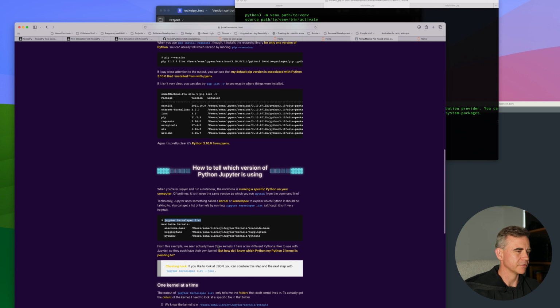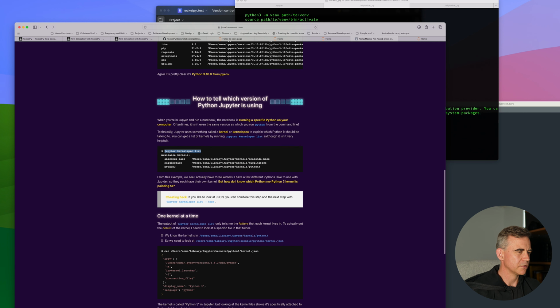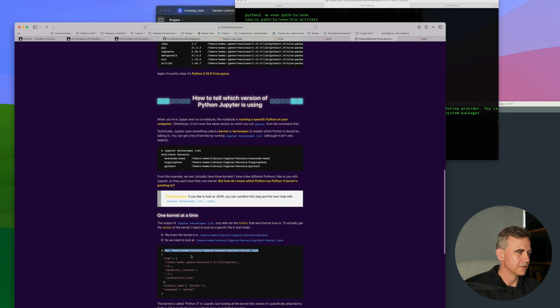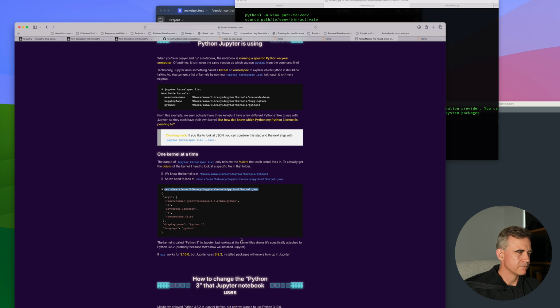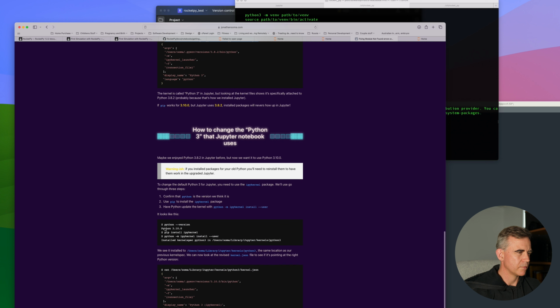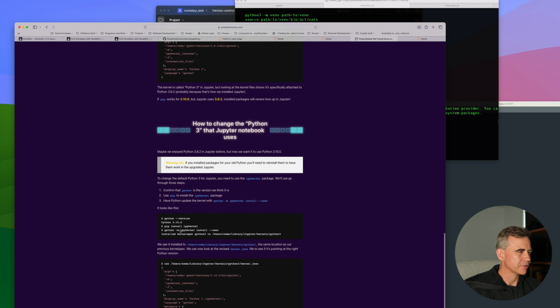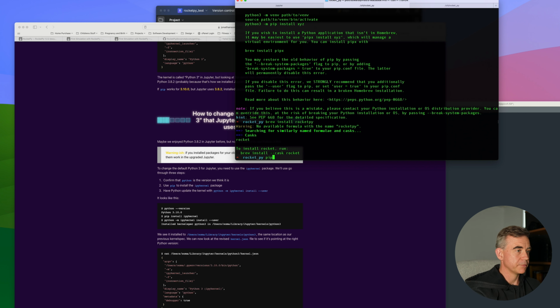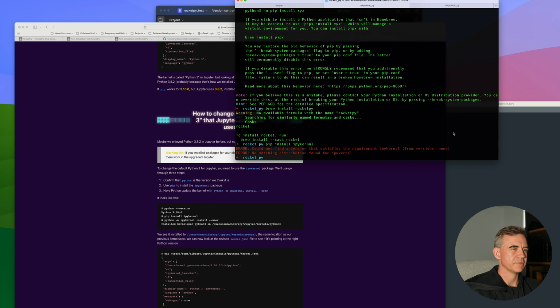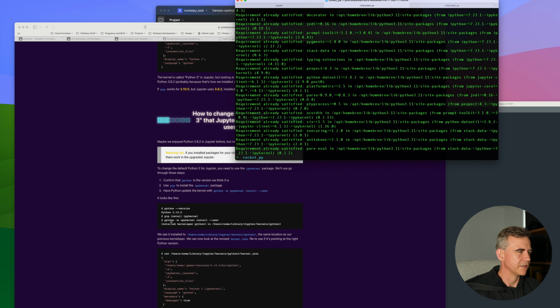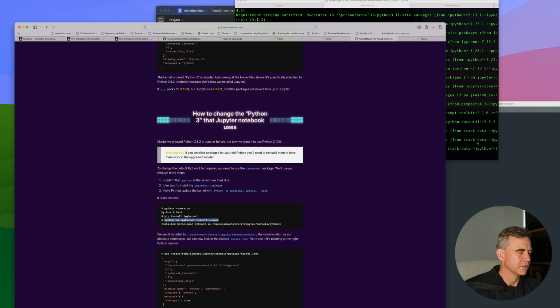Okay, for this example, we see three kernels. How do you know which Python 3 kernel? Okay, so we want to cat Python 3. Here we go. It looks like this. Pip install ipykernel. So basically, we couldn't find a version that satisfies the requirement. Version's none. Kernel didn't work. Well, maybe it's the spelling. I am spelling kernel wrong. Already satisfied. Python -m ipykernel install --user. So to change the default Python 3 for Jupyter, you need to use the ipykernel package.